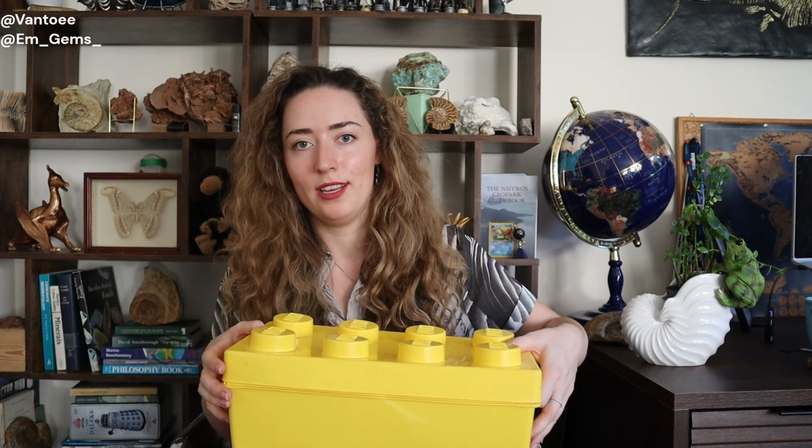Lego is still so popular to this day, and I think they've actually really got into the adult market. I know so many people my age and older who are making something out of Lego right now. Because they do anything you want, you can make it out of Lego. It's incredible. It's so much fun. It's almost like a jigsaw puzzle, but 3D. I love it, and I'm just so happy I was able to salvage them, and they turned out so much better than I was expecting, so very, very chuffed with those.